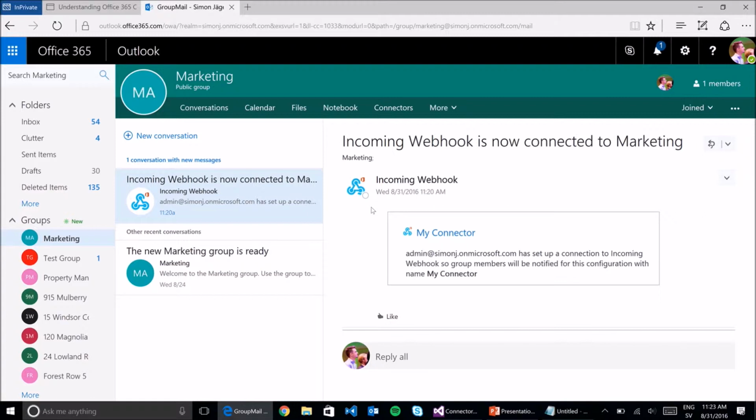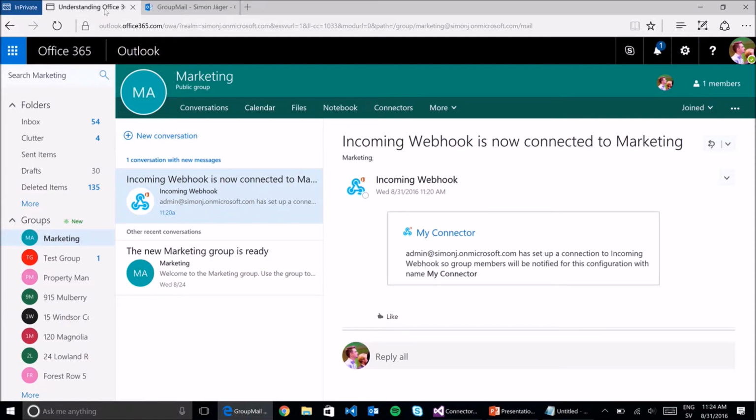Because these cards are able to be in multiple different places, you'll find them here in the Office 365 web space, but you'll also be able to find them in individual emails. So if you would have to render these things in the various different places where the cards can exist, that would be a challenge. So you'll be very happy to know that how you do this is simply by telling Office 365 what you want to be rendered, and the rendering job is being taken care of for you.